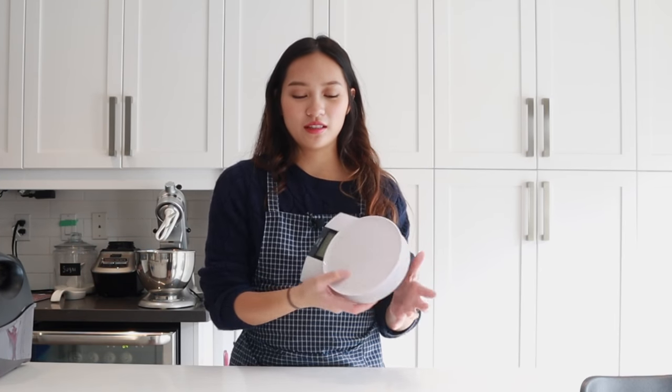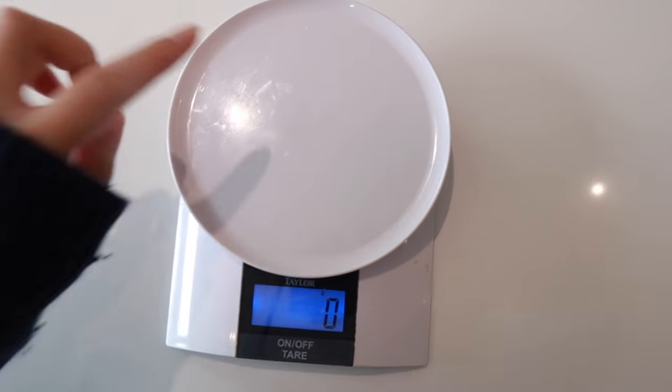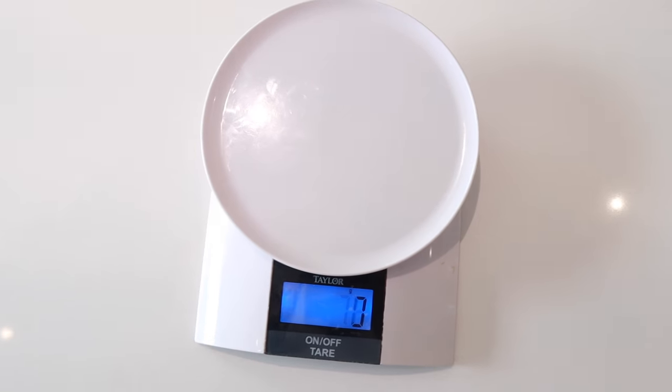Another thing I'm going to recommend is a weight scale. I recommend this because when I first started out, I was doing every single recipe in cups and teaspoons or tablespoons. While it's not completely wrong, you want a more consistent product, and the way to get that is with consistent measures. I used to work at a cupcake store using cups — it works if you know what you're doing, but if you're training someone new who's a little more heavy-handed, your cup of flour versus theirs will be completely different. That is why I recommend using a scale. It just makes everything more precise.